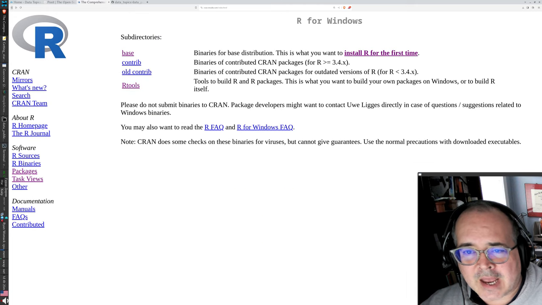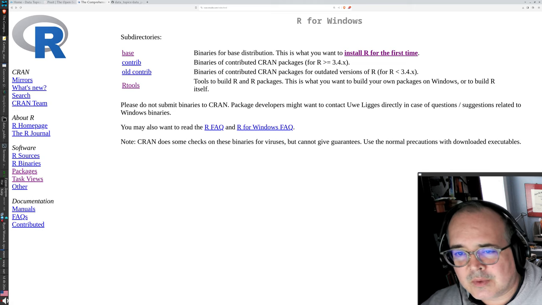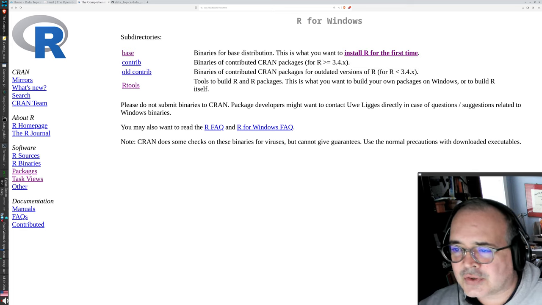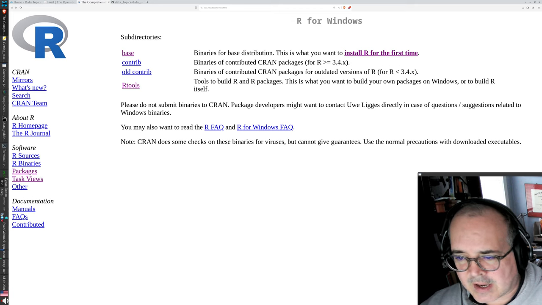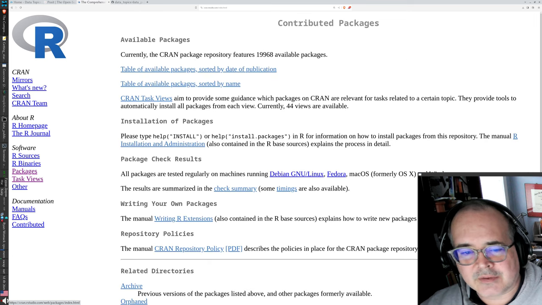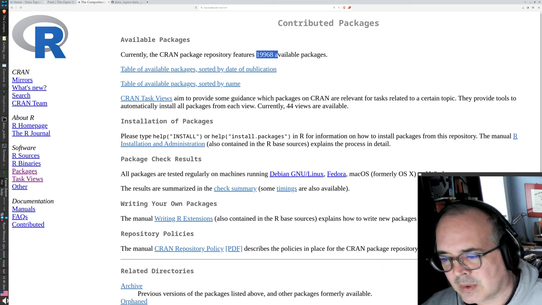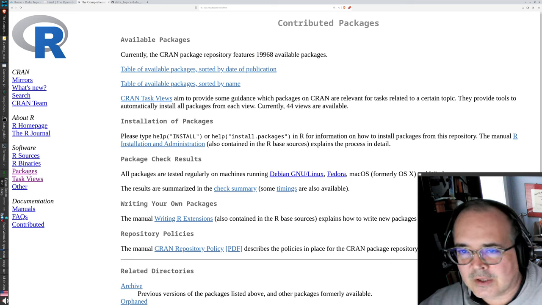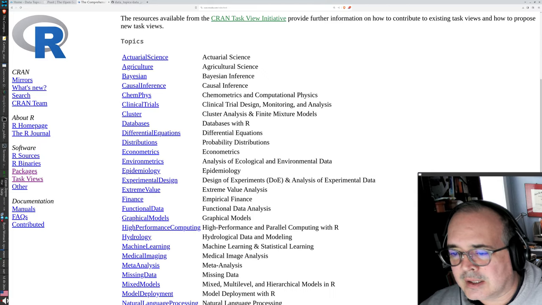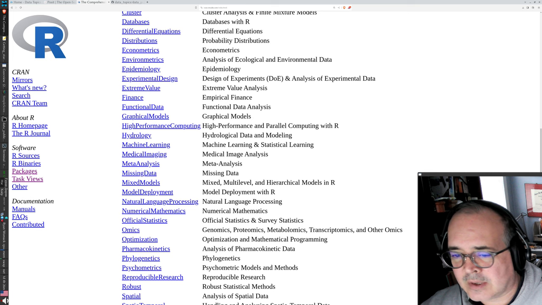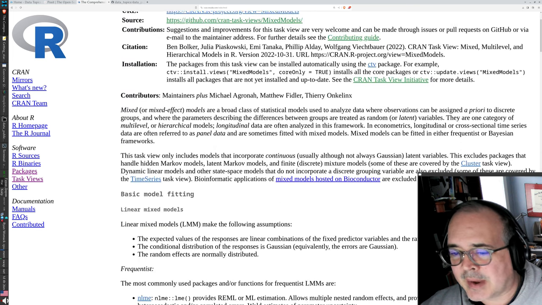I should say a word about the R tools first. You are really unlikely to need the contrib and old contrib packages, because packages are the extra features of R. When you download R for the first time, you're getting the standard basic statistics and graphics, but most of the features used in R are made available through add-on packages. There are going to be over 20,000 of those. You don't install those from this site, even though they are described and listed on this site, including this very useful thing called the task views, which breaks up the packages into topical categories and describes the useful packages in those areas.